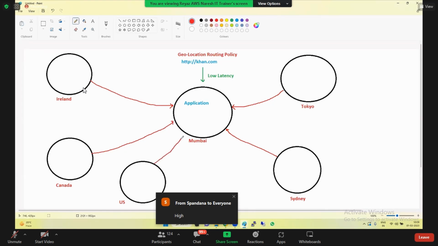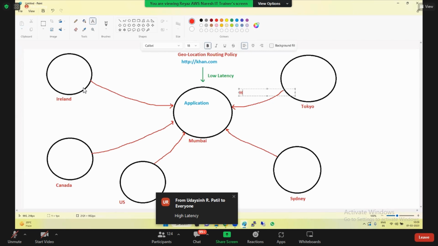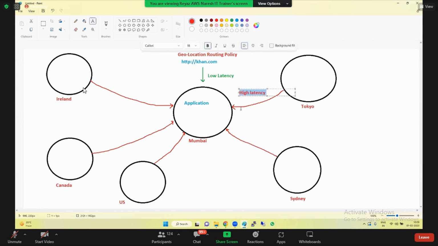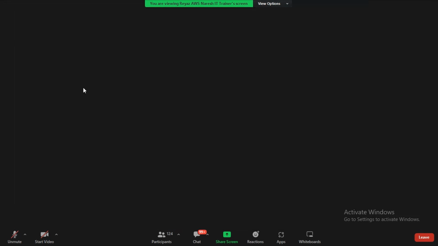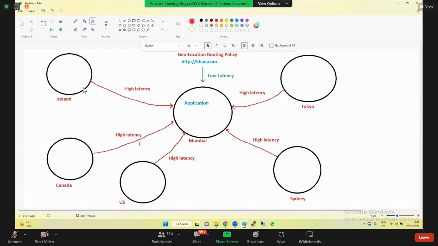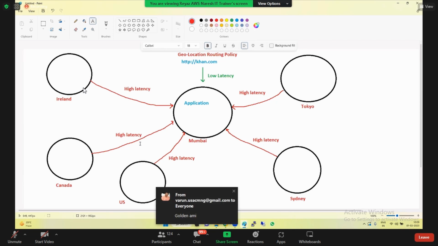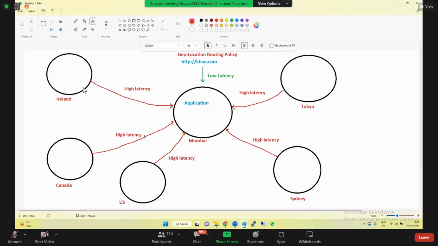Obviously, all these people have high latency. So how do you resolve this issue? Obviously, very good, Syed. You need to go with the edge locations, the CloudFront concept, right?